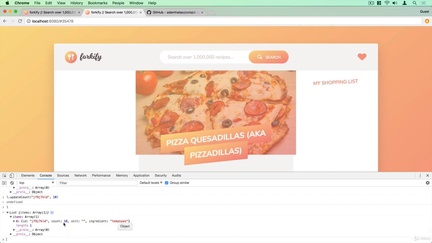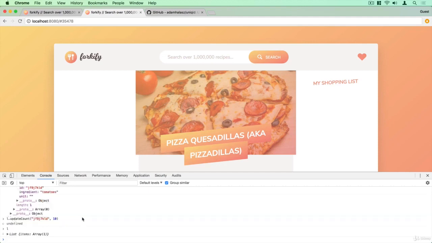Okay, so our API is working. And notice how I said API here, okay? So of course I'm not talking about the API that we use to get the recipes. So API is, again, just a term that we can use also for this kind of stuff. So we just basically created an API for creating and updating lists, okay? And so we just tested this API and everything's working correctly. And so in the next video, we're gonna implement the view for the list before creating finally the controller.